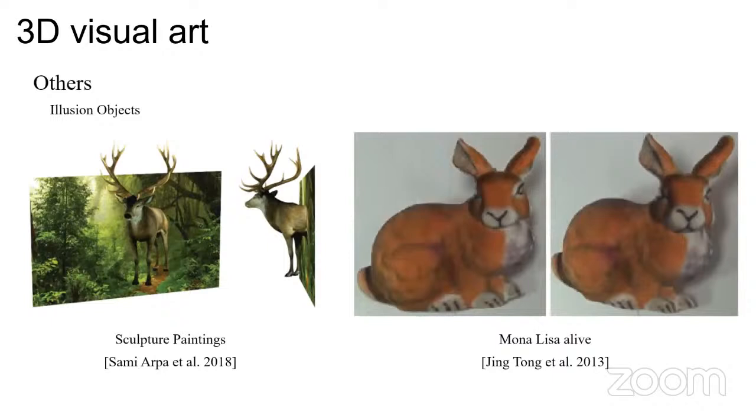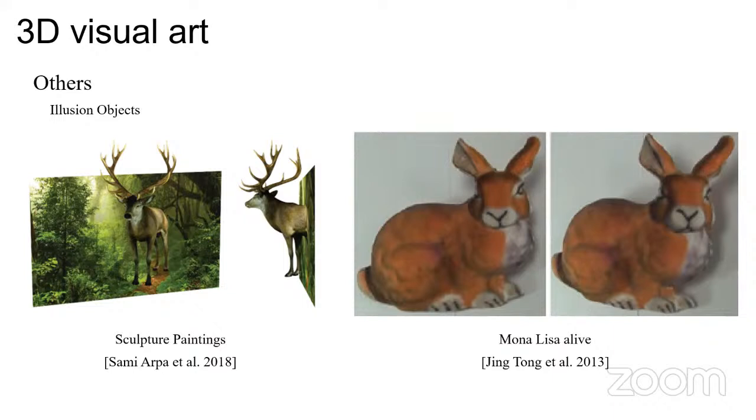The second subcategory is illusion objects. An optical illusion is something that plays tricks on our vision. This kind of 3D artwork utilizes human perception of 3D space and the experience of the structure of 3D objects to mislead the user, causing him to draw wrong or even contradictory conclusions about the shape of the object.